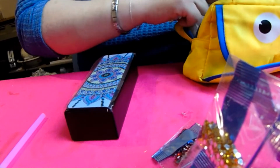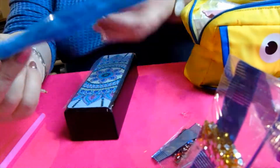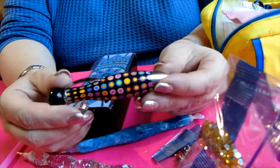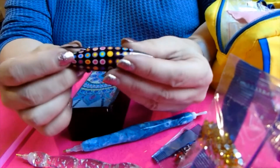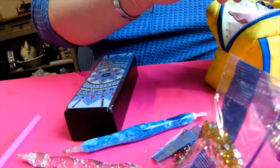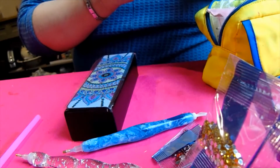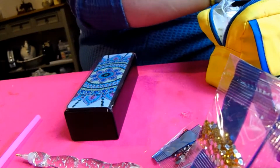I'm not quite sure where the blue one is at the moment. That's here. So this is the blue one. My favourite pen is no longer, this is my favourite pen, but it no longer works because something happened to it for some reason, and the spring no longer works. The bits are all there, but I don't know why it's not working. So I'm going to invest in another one of those at some point. So that's what I'm using today.